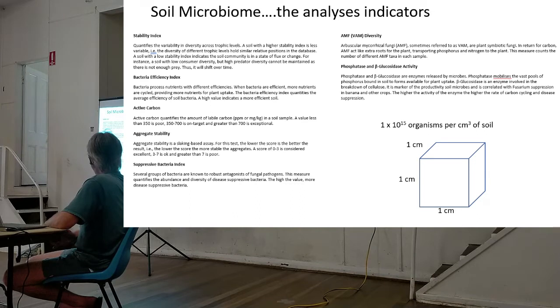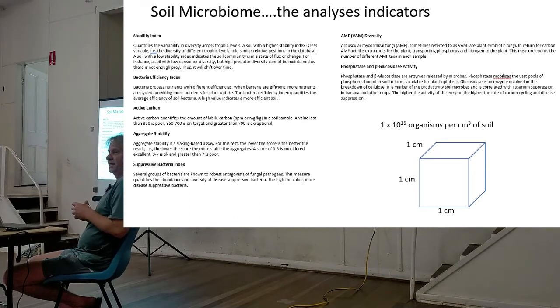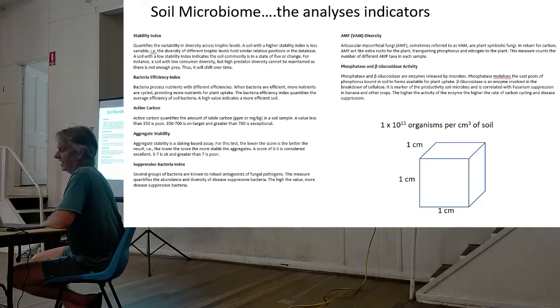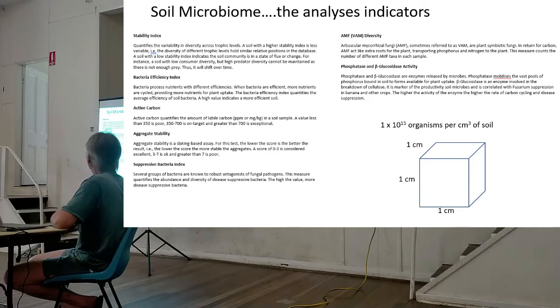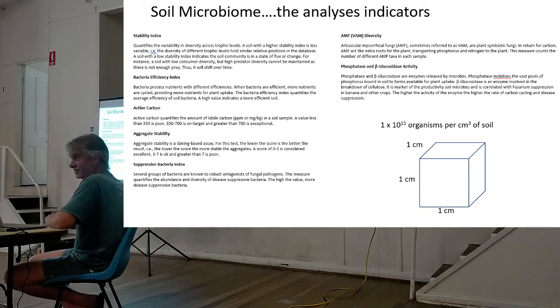So what we're looking at here is stability, the stability of these populations. Do they chop and change too much? And we know they do because fires come, droughts come, and we'll talk a little bit about that later on, because that was part of last week's talk when we looked at climate change and resilience in soil. The bacteria efficiency index: if the bacteria are feeding well and the populations are increasing over time, obviously there's something moving in the right direction. Active carbon is very important, because this is the pool that drives these soil microbial populations.